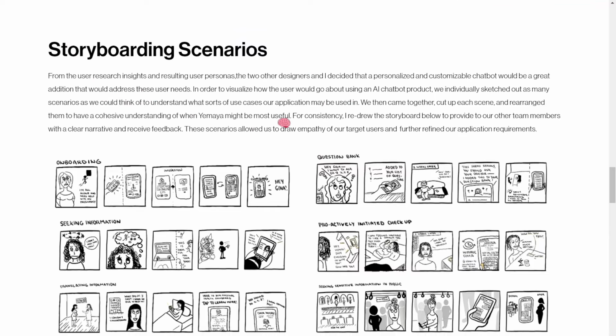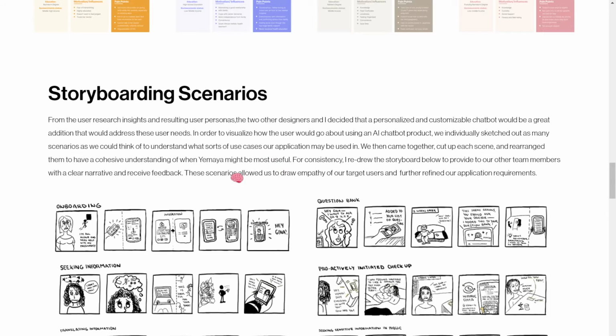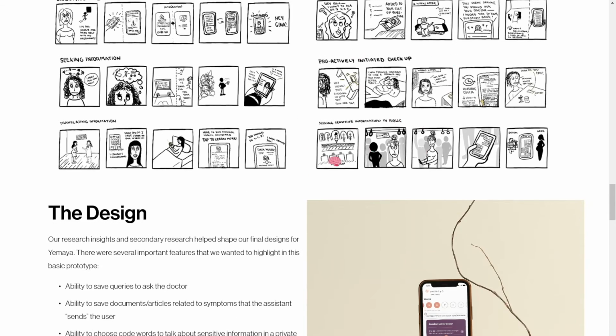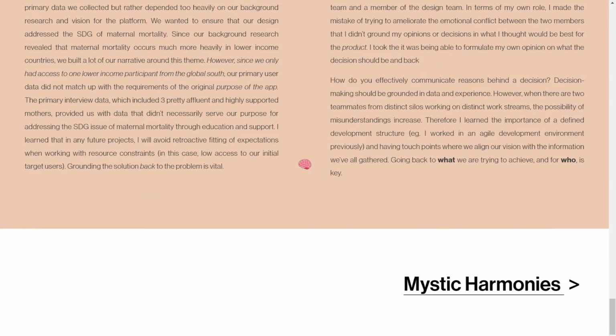In the storyboarding, really nice storyboards. You don't really see a lot of these. So that's a great way, again, to present your ideas to stakeholders, other teammates, very quickly showcase what's the general idea and the context that the product will be used in. So that's a really nice tool. If you're actually using that with most of the products you work on, then that's a nice thing to have.